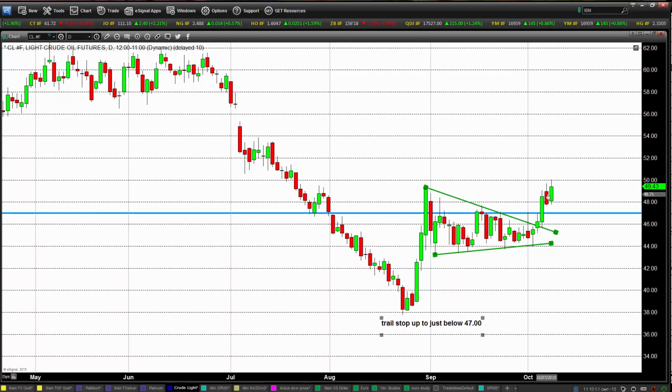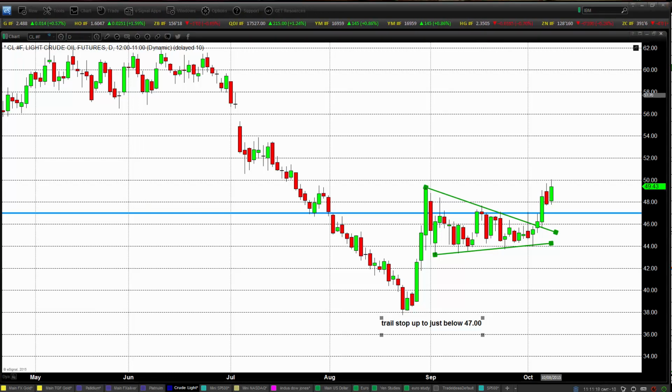Now, we initially got into this market at 48.47. In fact, we took the call during this particular day. This is Tuesday during the rise, and we got in really a little bit closer to the top than the bottom. Right here is 48.28, 51, and as I said, we got in at around 47. So right here on the close, the following day, meaning yesterday, we had a little bit of pressure. I wasn't that concerned. We had a little bit of backfill. That's this red candle. And of course, today, we had the market break dynamically, actually testing $50 per barrel.